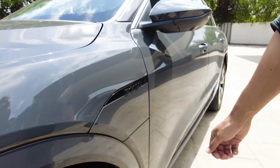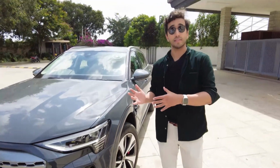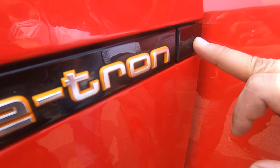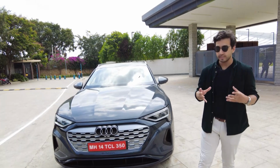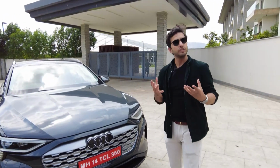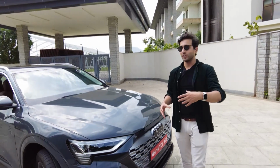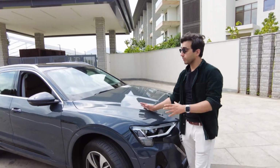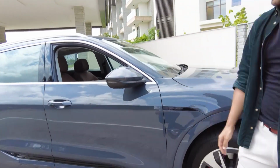We have another charging flap over here. So yes, the fact that there are charging flaps on both sides is something they've continued from the previous e-tron to this particular beast. And that's a design language concept called Simplexity, which is largely simplifying all the complex tasks using engineering, design, and tech hacks like this one. It's very, very useful. Coming back to the OG on this side, very useful.